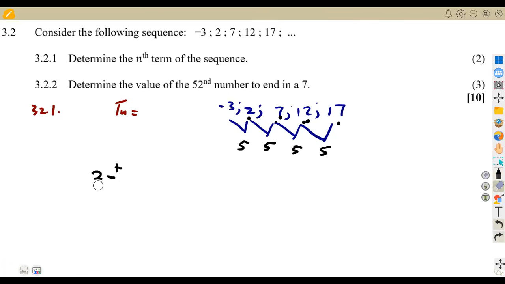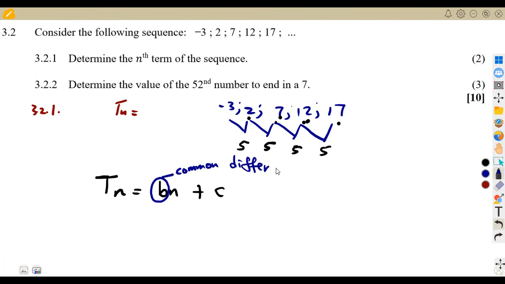So this is a linear pattern that we have, a number pattern that we're talking about. In this case, it's linear. And I told you that for a linear, for the sake of us not having confusion for our grade 12, for our grade 11, we shall have this as Tn is equal to bn plus c. So that when you are doing grade 11, you're not going to have a challenge. It's just going to be a continuation, all right? I told you this b, as long as you know what it represents, this b is your common difference in that case, all right?